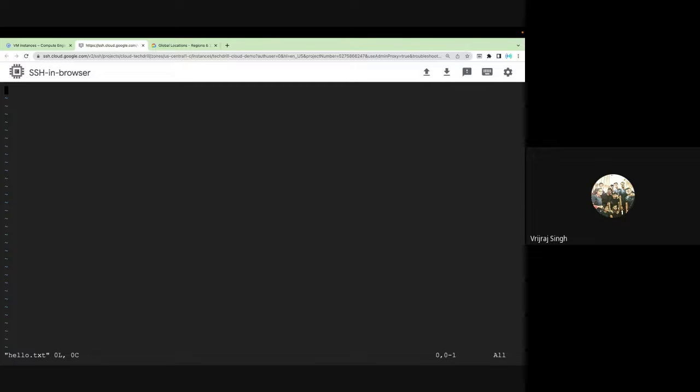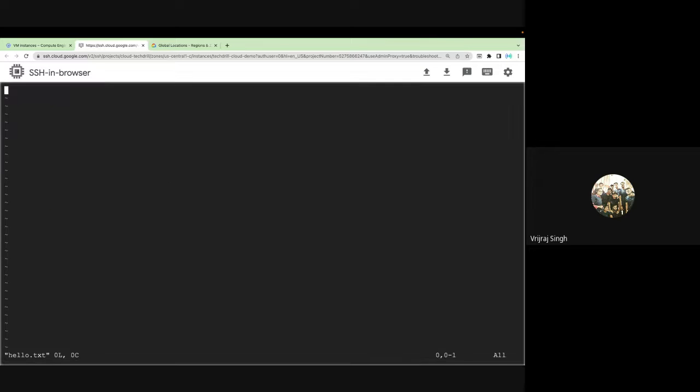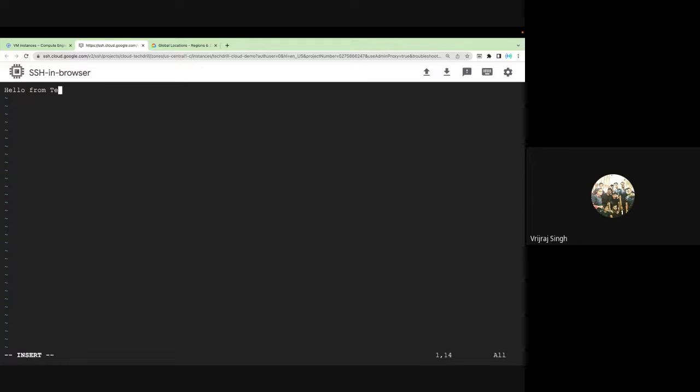Let's say I can type anything, like welcome to TechDrill. Here I'm typing, let's say, hello from TechDrill. So I've created a simple TXT file. I have written some text, and this is the Vim text editor.